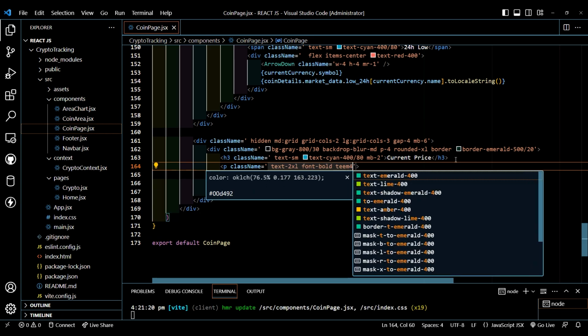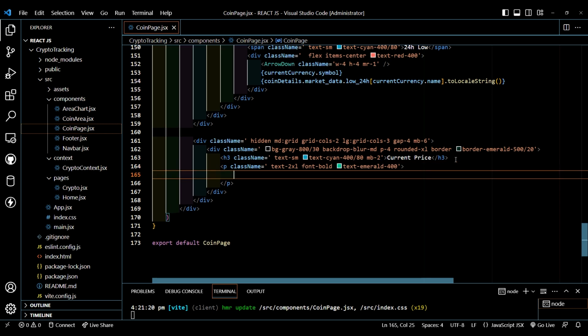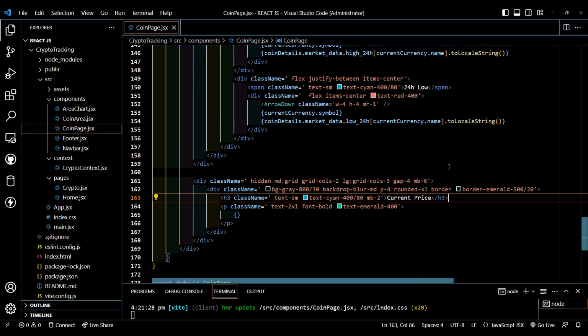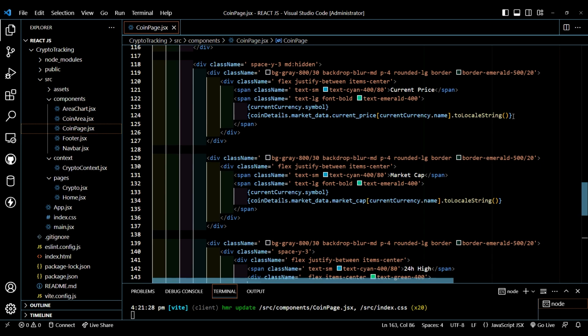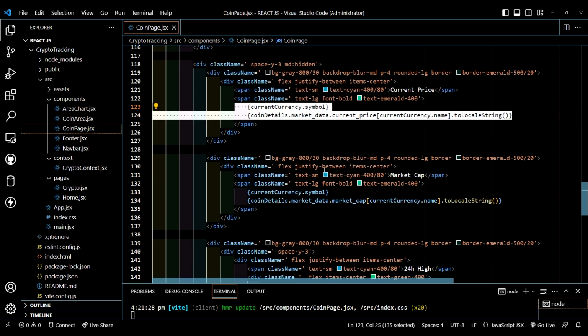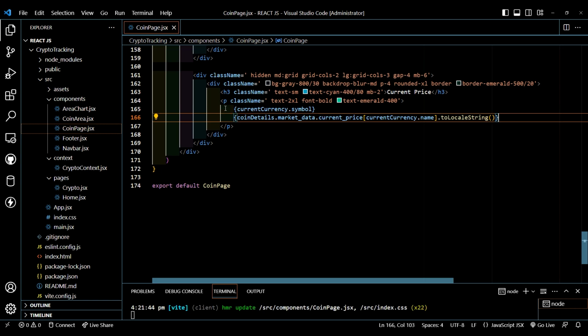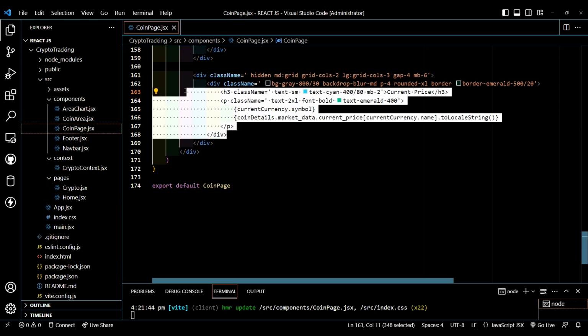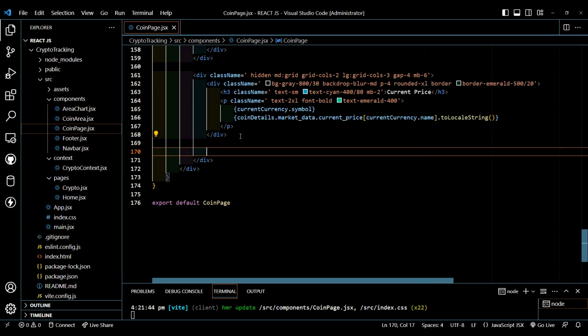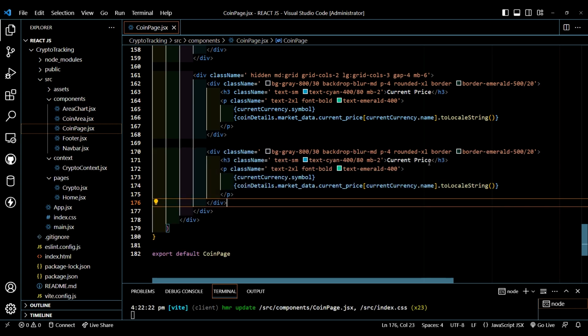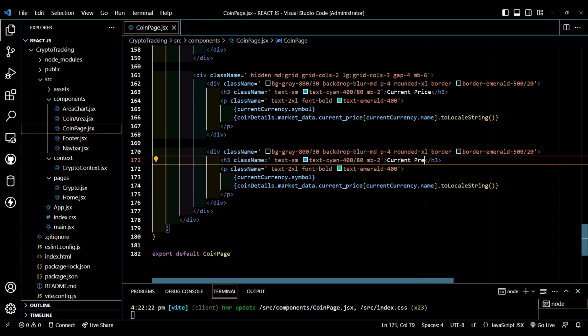Now after this let's create a paragraph tag, give class name, text-2xl, font-bold, text-emerald-400. Then let's scroll up and let's copy this and paste it here. Now after this let's copy this div and paste it again here. Let's change this to market cap.